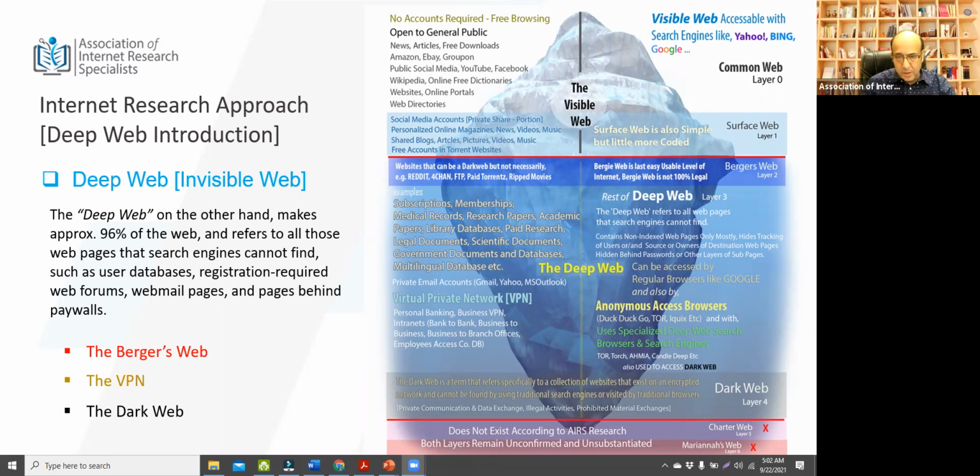So therefore, browsers like DuckDuckGo, however, they've mentioned a browser, it's called Tor, T-O-R. Now, Tor browser is a cross between being totally anonymous and being able to use it for the searches that you do in the darknet area.